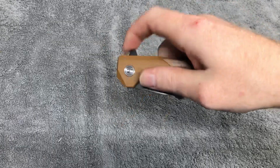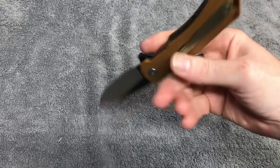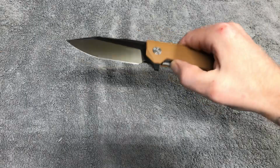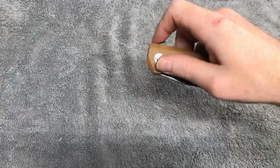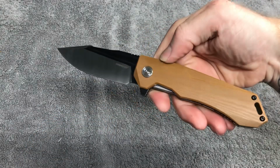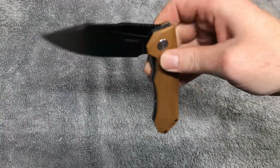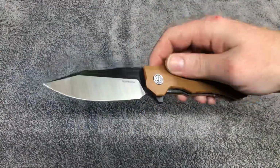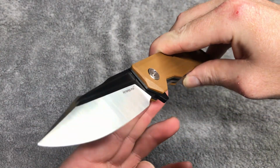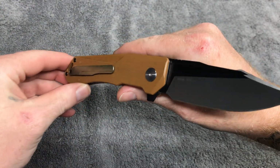Oh, and it will drop on that finger. Don't think it won't. Oh man, well, let's do it like this. Let's see if it'll open like this. Yes, it will. That's freaking sweet, ain't it? Man, how nice is this? Five minutes in. Oh man, this thing's going to go to work. I promise you, this is going to go on the mountain. This is probably going to be the folder that I take on the mountain with me. It's hard use for me. Look at that. Tell me that isn't nice. That's done right. Done right, guys.